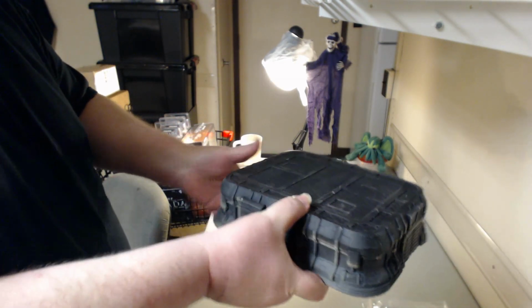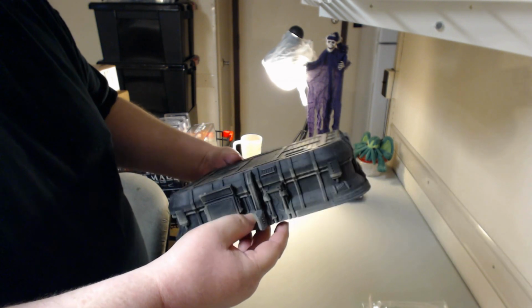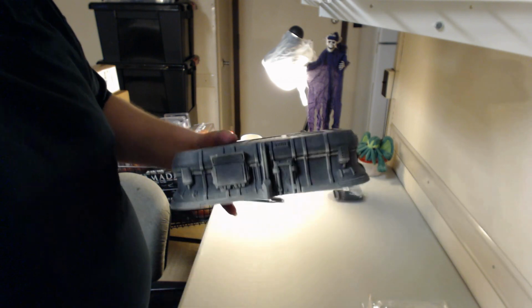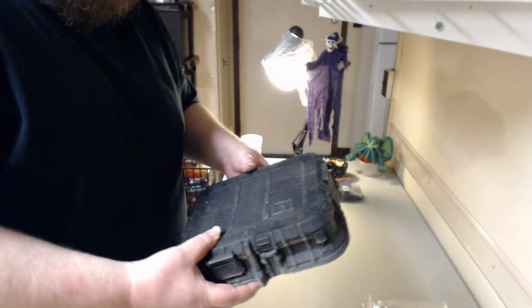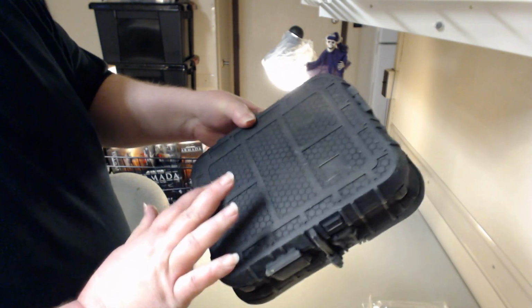I see a little bit of cleanup's going to be needed. A couple little things, or a little piece of loose something. I don't know what that is, but I ain't trying to start working on it right here on the camera. But this is really fun too. It's got little access hatches that actually look really technical and slide open, and ventilation, whatnot.